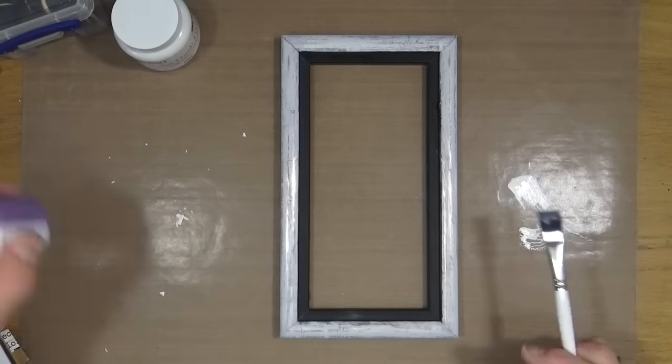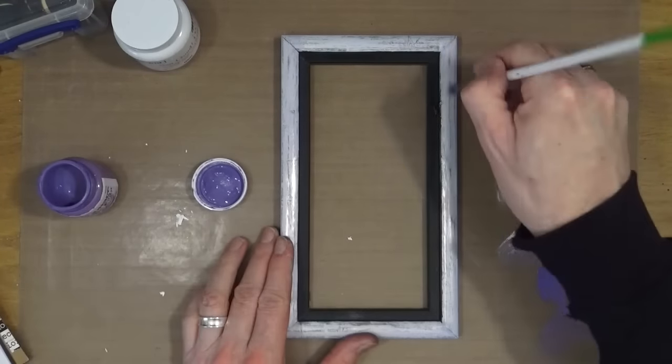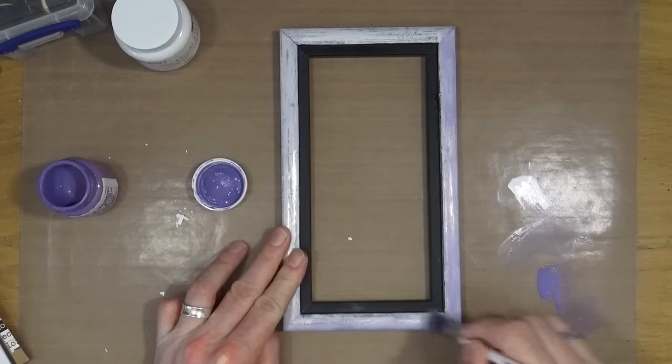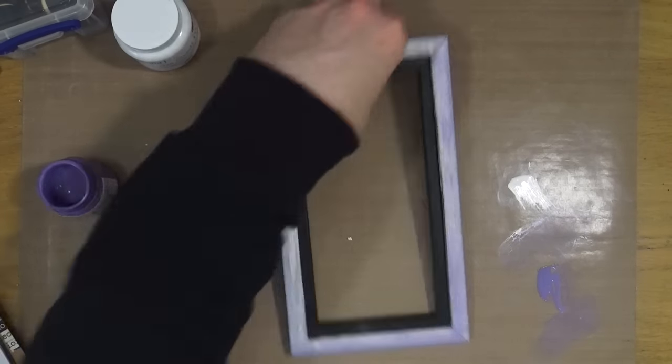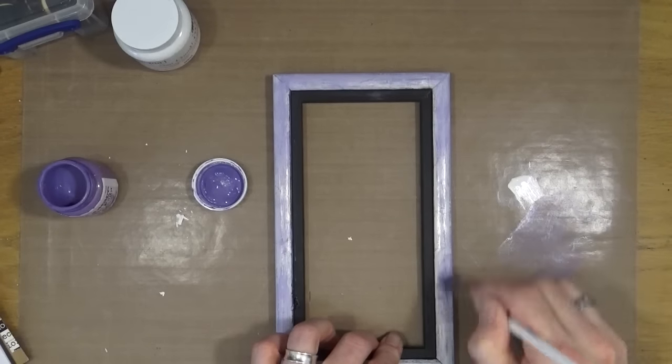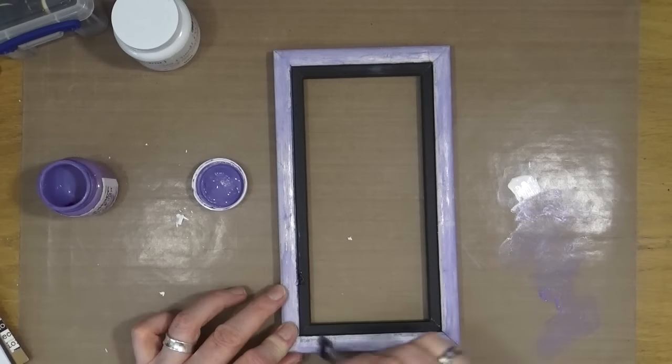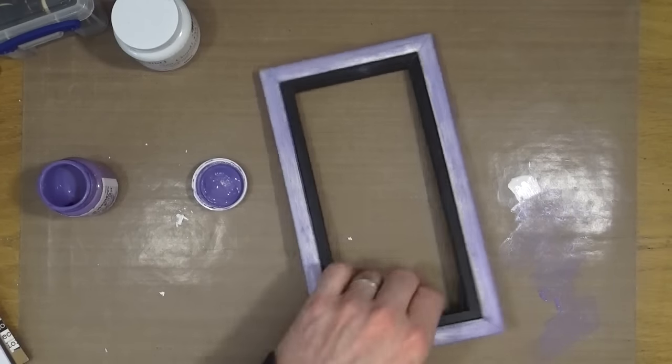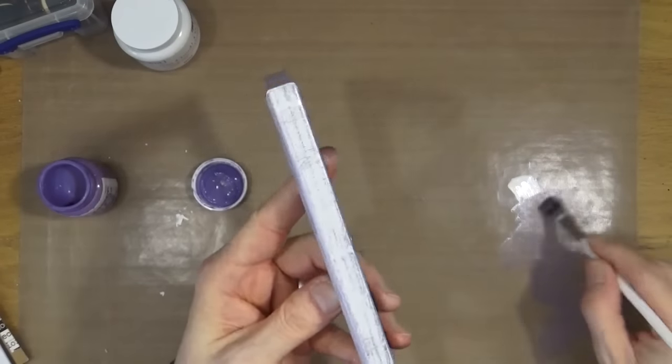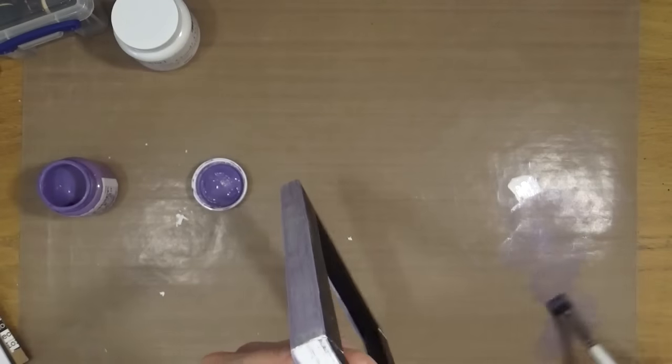I've just jumped to the end of that, and I'm bringing back out the Indigo Blue Winbury Pie. Again, I'm just going to mix a little bit of the leftover gesso with the Winbury Pie and just dry brush the purple paint mixed with the gesso around the canvas. This is going to bring in some of those colors from the actual canvas itself onto the frame. I'm just dry brushing, not putting it on thick, allowing the colors of the silver and the white to show through in some places.